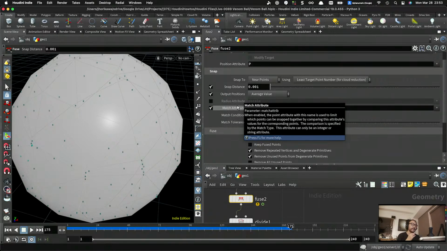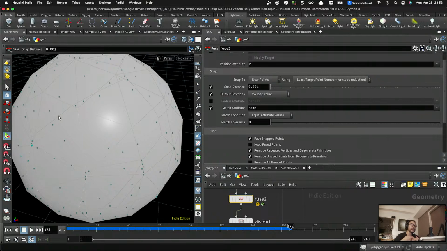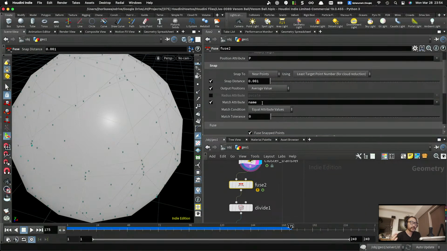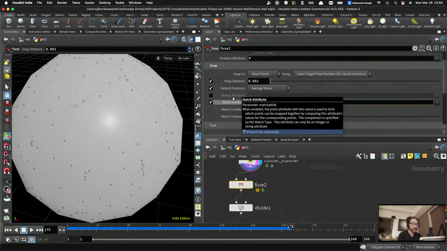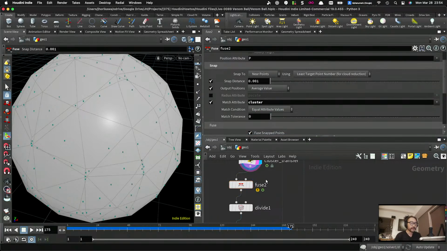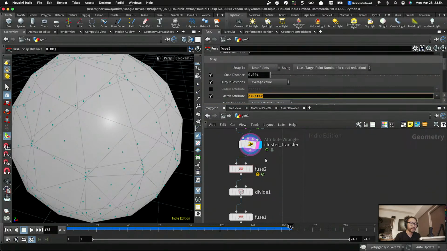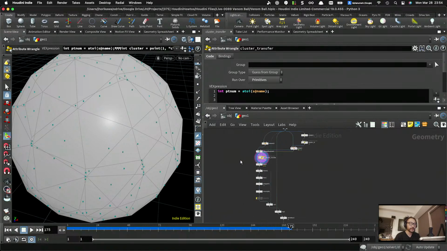And by connecting the points together, you can make these edges a connected edge, which means it's going to be a shared edge and can be dissolved. Now we actually don't have the point attribute yet in order to determine the clusters, because right now the cluster value is inside a primitive. So what we want to do next is to transfer the cluster value inside a primitive to the points.